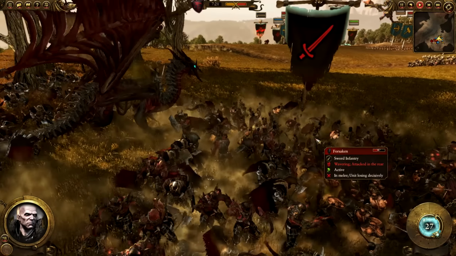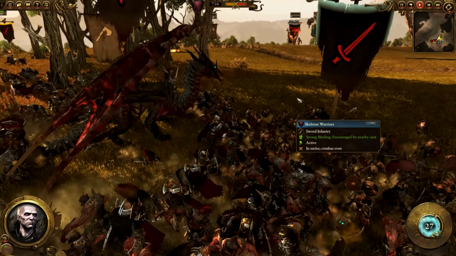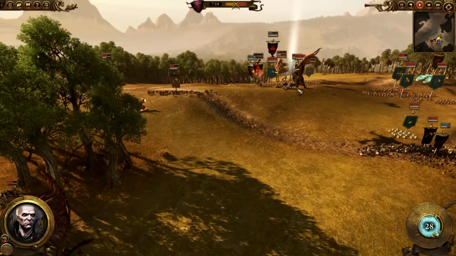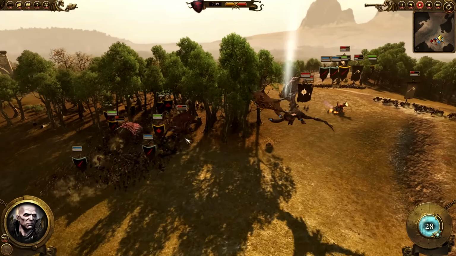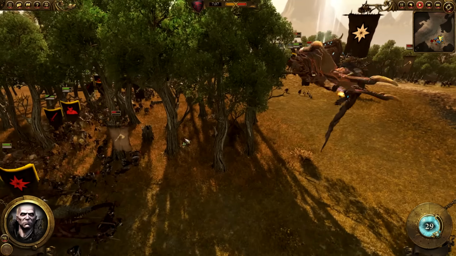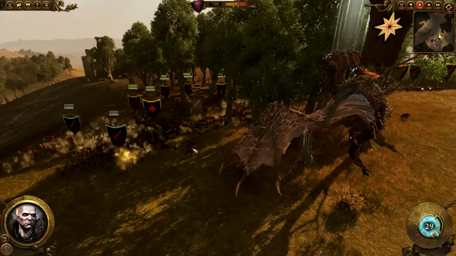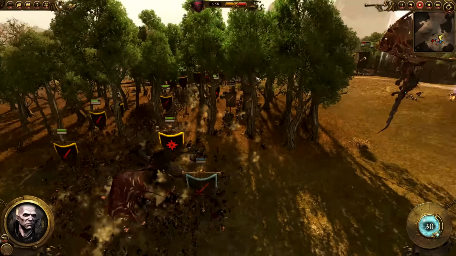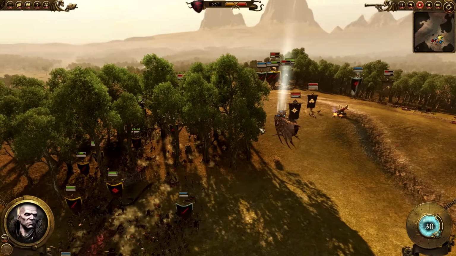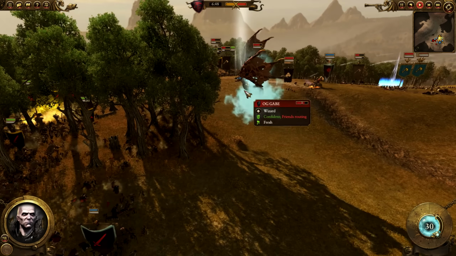The Chaos player noticed that his lines were breaking, and then he would send in his dragon as well. He was very unsure whether or not he wanted to attack with it because his entire front line already collapsed. Probably to cast some spells or reinforce the morale. My ally was attacking from all sides, which was a pretty good distraction.